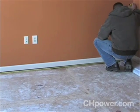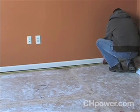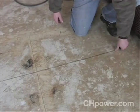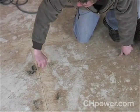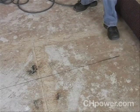If you are installing your flooring starting from the center of the room, find the center point between the two walls at each end of the room and snap a chalk line between the 2 points. This is your baseline. Be sure to lay your flooring parallel to the baseline.